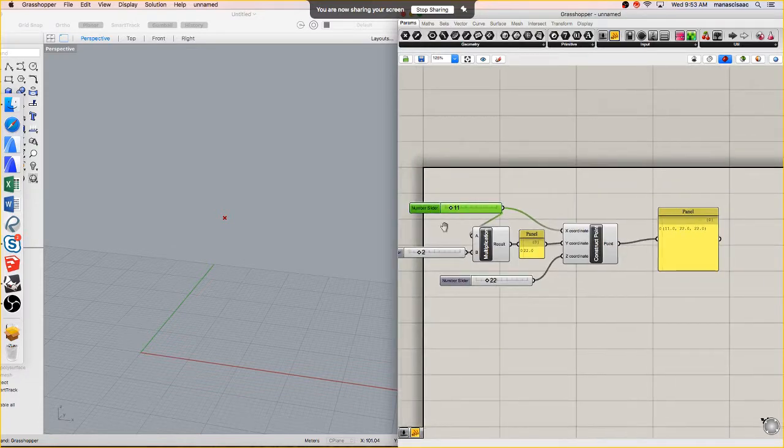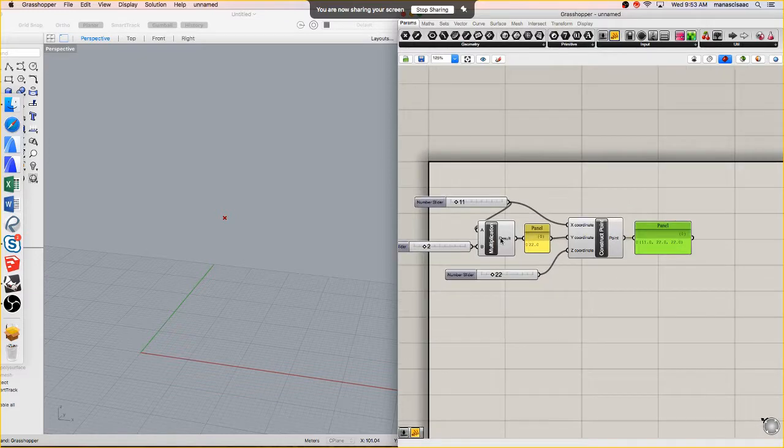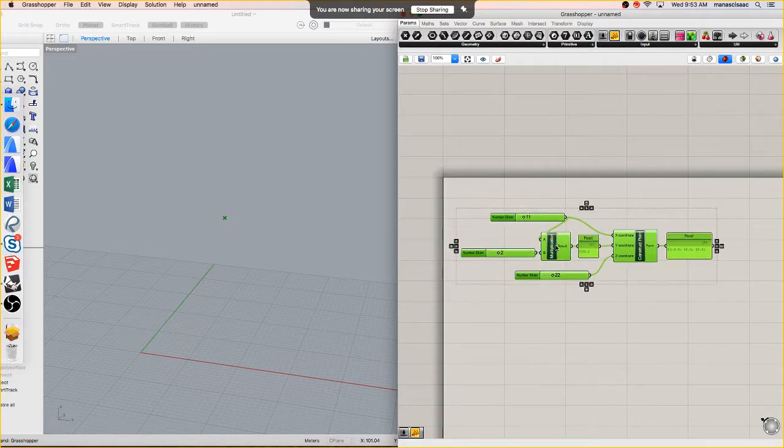I have a comment about the panels. What's that? So the panels are really great to show you what output you're actually getting, because sometimes it gets very complicated. And they're also great for later on when you're doing more complex math like this, to show you what you're getting in list form.